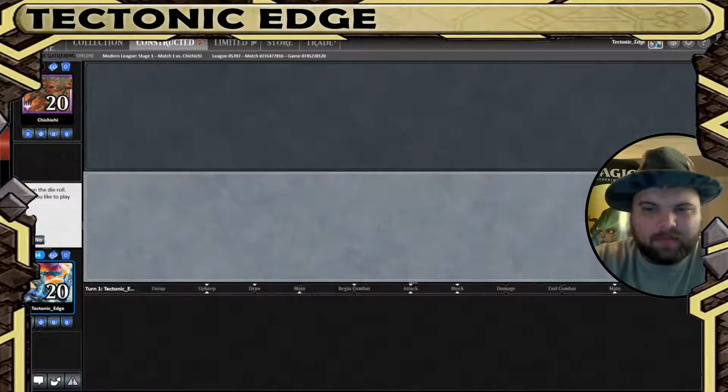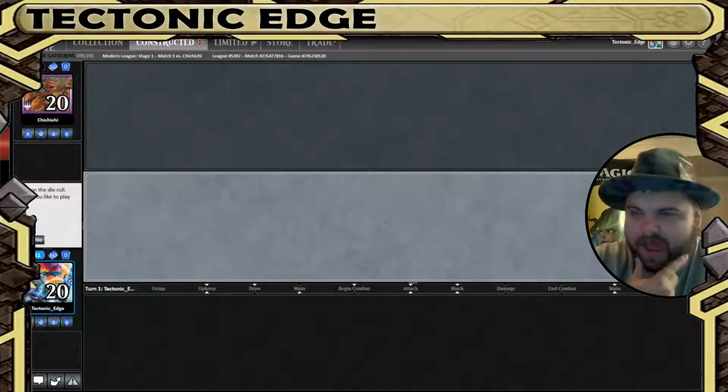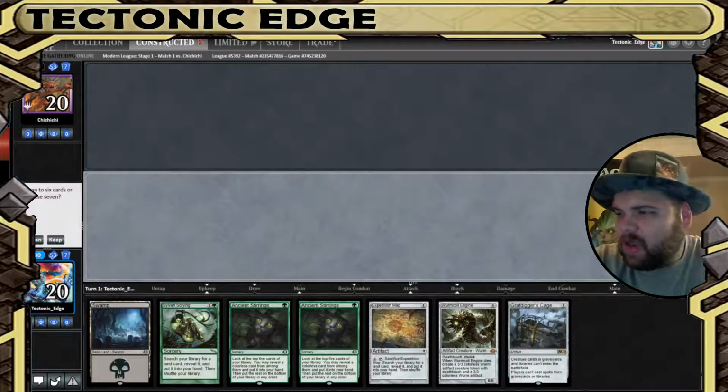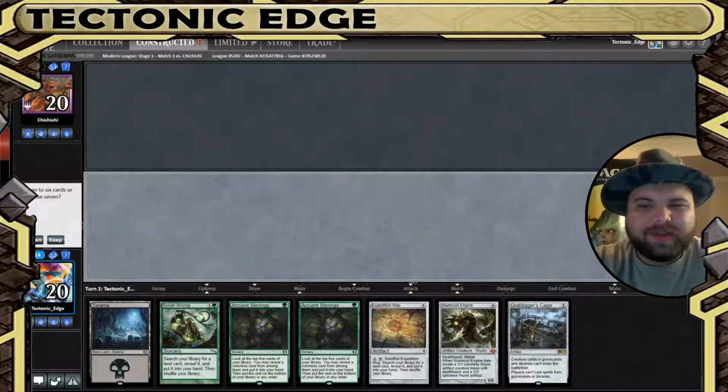Wait, no, was it Thoughtseize? Am I thinking the right deck? I might be thinking a different deck. But I did make a couple changes. So, got the die roll, nice. Let's see this opening hand. Oh yeah, it was Thoughtseize because he is running a green-black build. I put together this list.